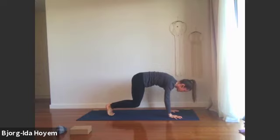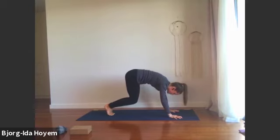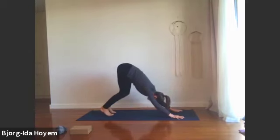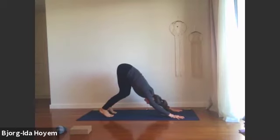Now with your knees still bent, as you exhale, you're going to push yourself back into a knees bent down dog. Now stepping the feet hip width apart, bending the knees so much that your belly might even come to rest on your thighs. Rolling the shoulders away from the ears towards the armpits, releasing the head, taking a deep breath in through the nose. And exhaling through the mouth.